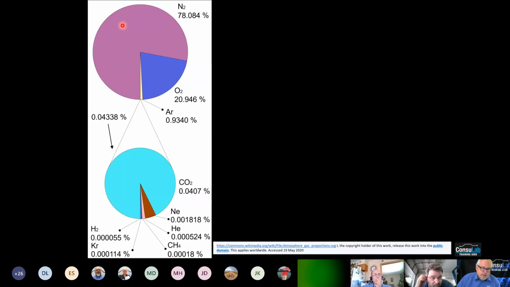So our atmosphere is made up of 78% nitrogen and 20% oxygen. And this graphic shows the breakdown of those components within our atmosphere. So what happens in the combustion process is we need to take care of that nitrogen somehow, because it gets turned into NOx, or oxides of nitrogen, that we need to clean up. So this is what the selective catalytic reduction portion of the unit does, is cleans up the nitrogen.